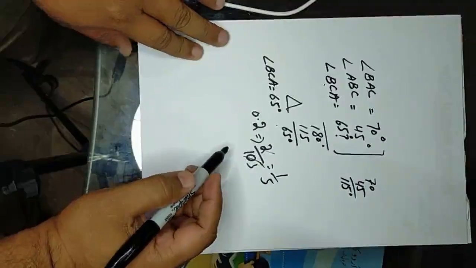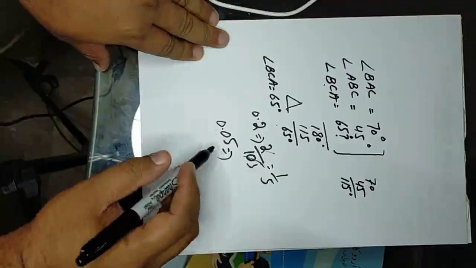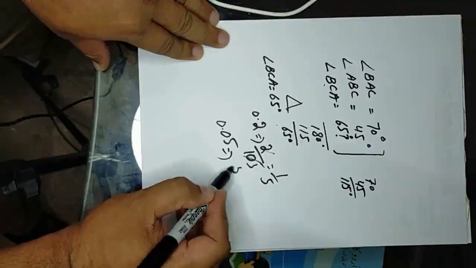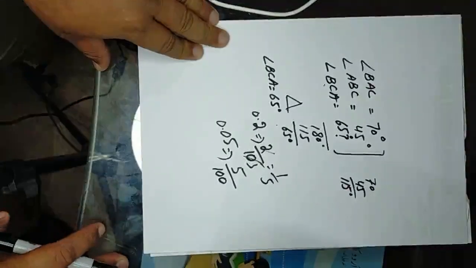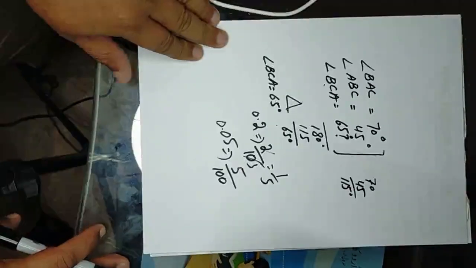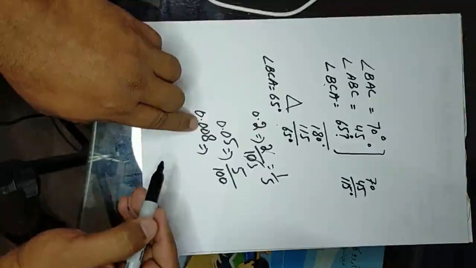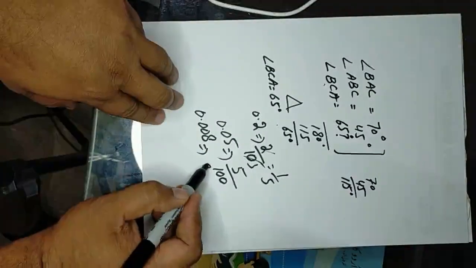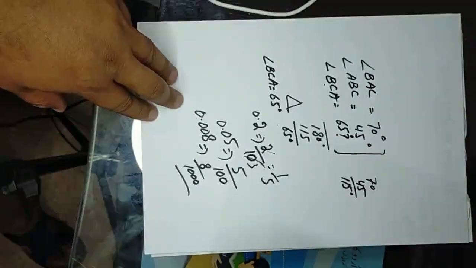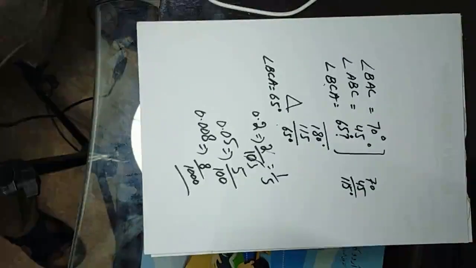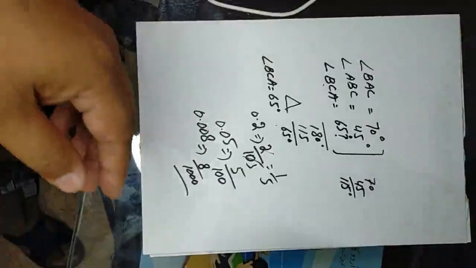Moving to the next one. 0.05, right? इसको करना है तो point के बाद कितने? 1, 2. So take the point out, add 2 zeros in it. So it will be 5 by 100. Very good job. And what about 0.008? How many digits? 1, 2, 3, right? So 8 by 1 followed by 3 zeros. That will be our fraction form. Is that clear, guys? Very good. You're getting this. Good job, guys.